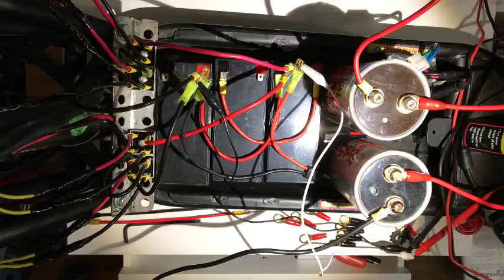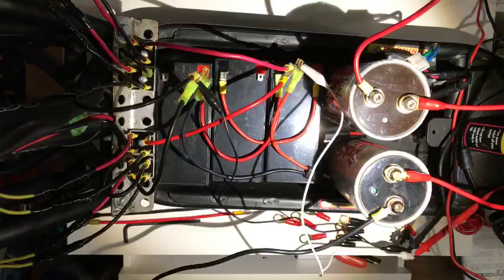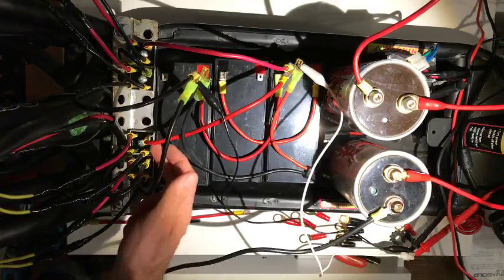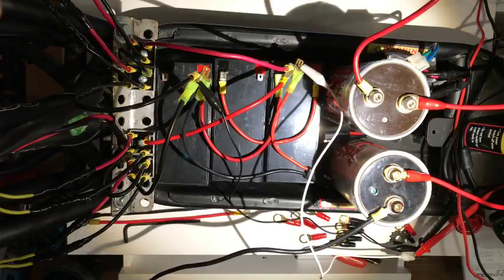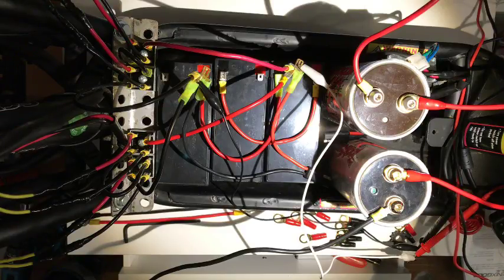That makes sense. 32. If we're losing like 1.5 volts each through the bridge rectifiers, there it is, right? That's how much we're losing. So it's 32. It's still low though. Are we actually losing 1.5 or are we losing more? With 1, 2, 3, 4, 5, 6, this might actually be more like 2 volts. It's still kind of low. If it's 32, before it was at, oh wait, no, yeah, 36. It should actually be at least 36.